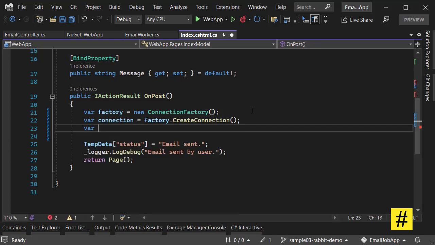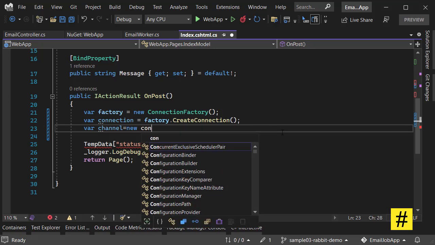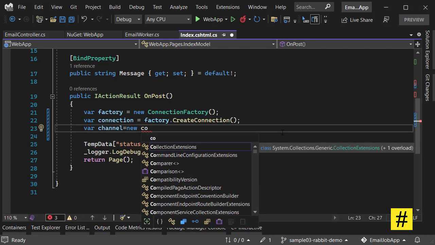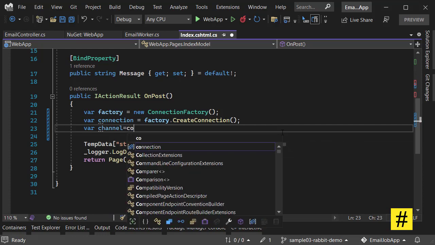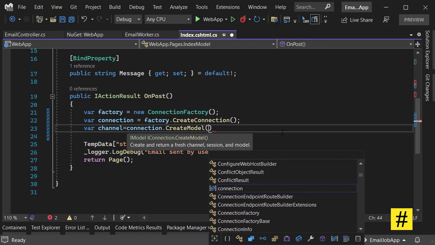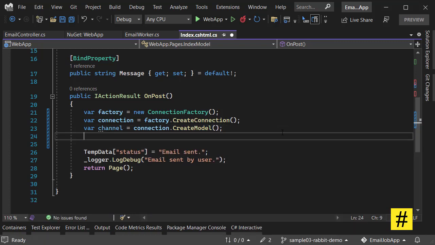And then I need a channel, and to do that I go through the connection here, and CreateModel is what we want. We want to create the channel.